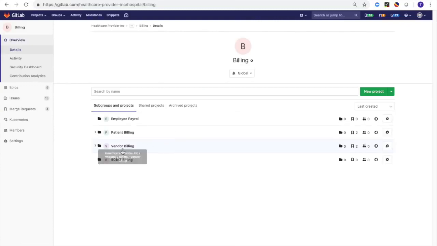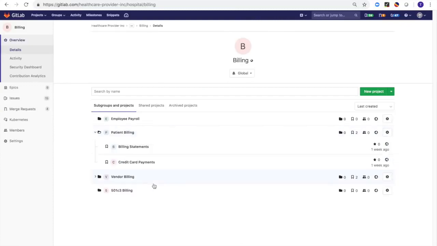So I'd find the different Scrum groups, probably inside of patient billing is what we're looking at. I could see that there's 2 projects here. Projects can at any point fall underneath a group. And the way that we've set it up, those projects are a container for where all the dev work's being done. This is showing that the billing statements and credit card payments are 2 different projects that the Scrum team around patient billing is working on.